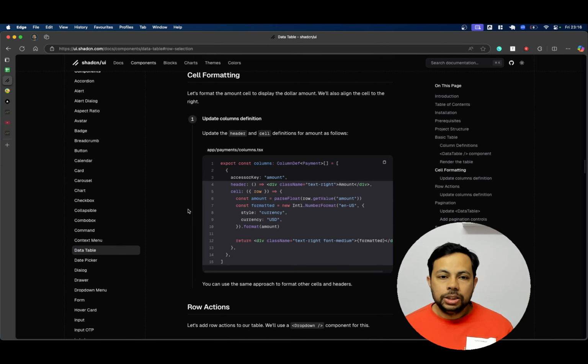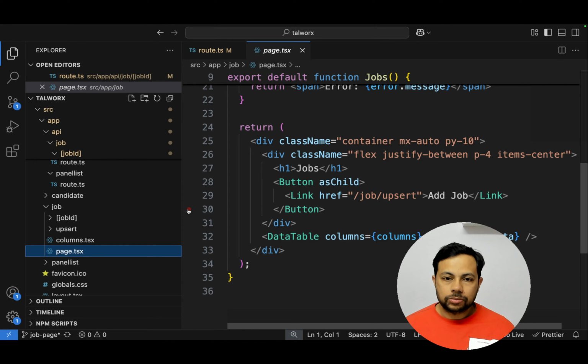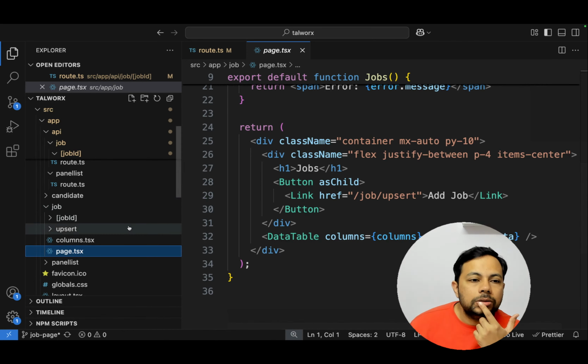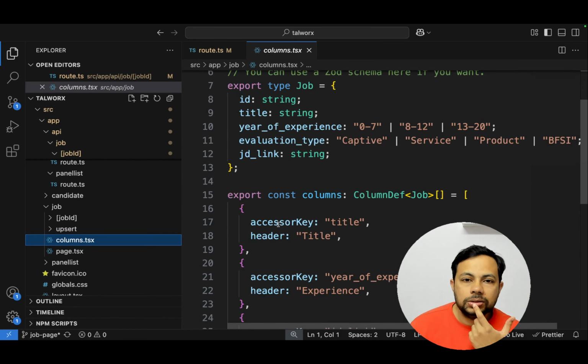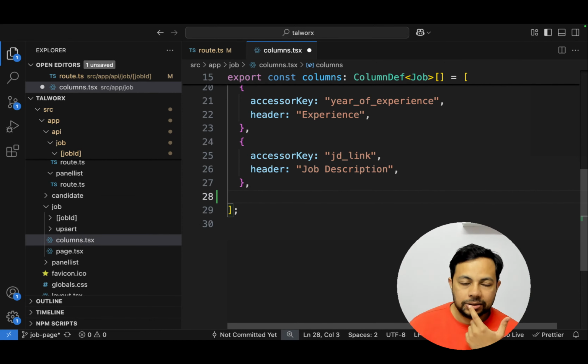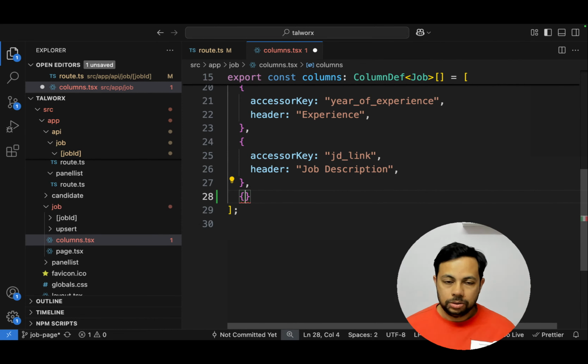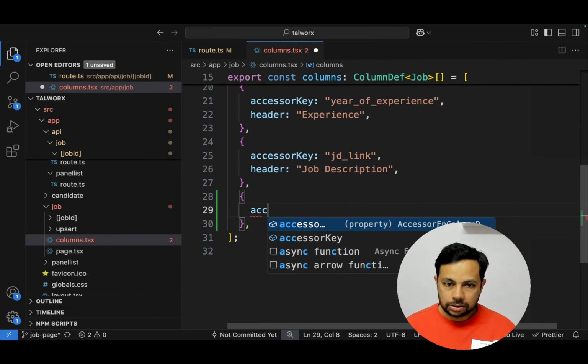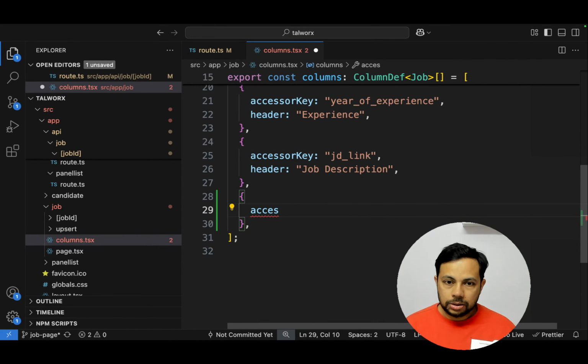Okay, if I go to columns: title, experience, JD link, and I have one more, accessor key details, header details.